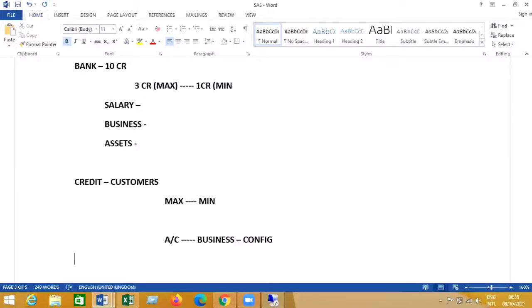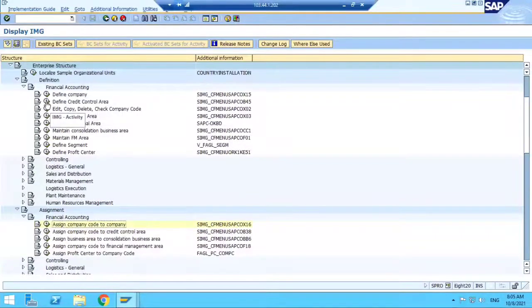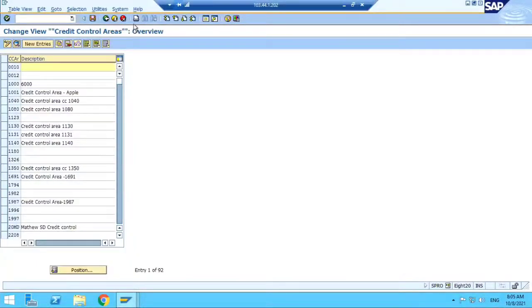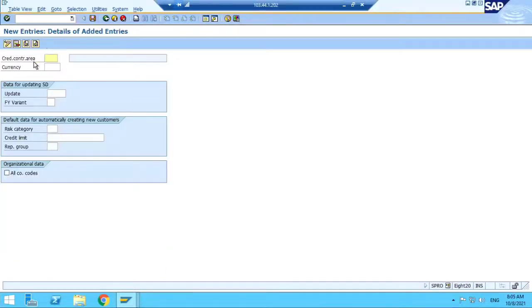The thing is, we are here understanding only the configuration process, but just doing the configuration never gives you any good result. Now please come here with the execution with the defined credit control area, OB45. Go to New Entries, directly credit control area. For the variant and the code, we can give FR01.